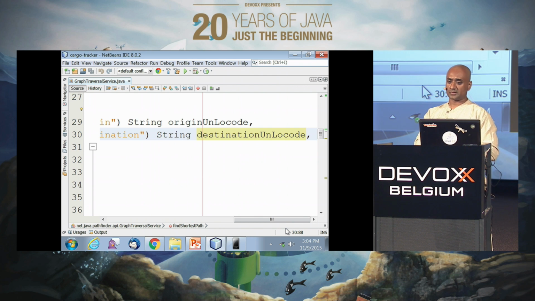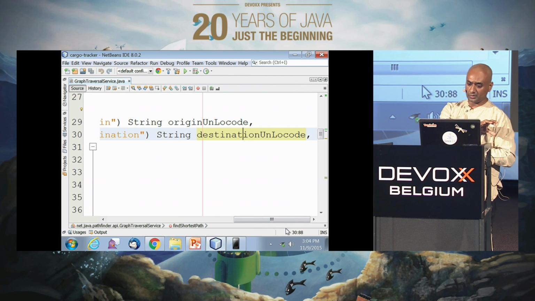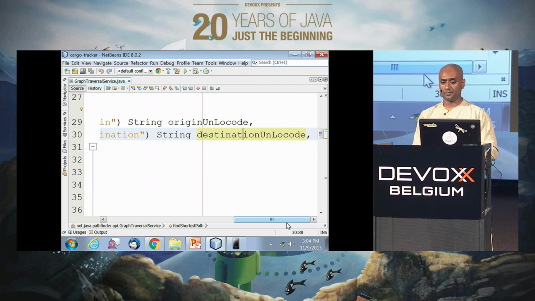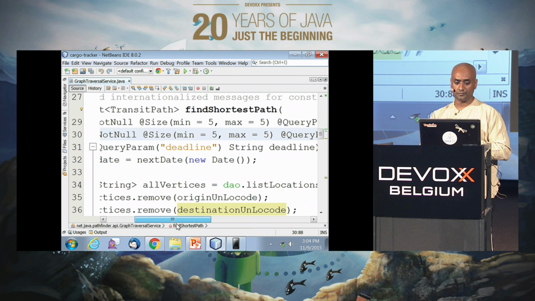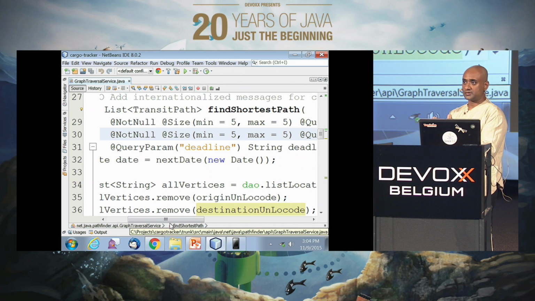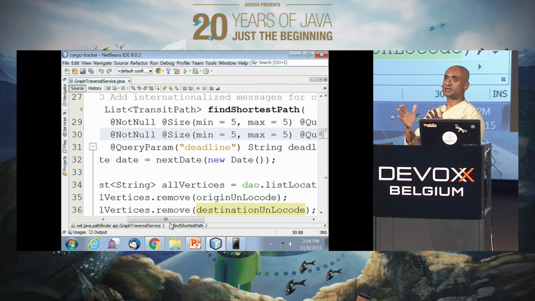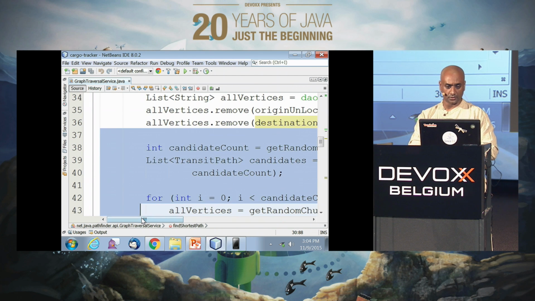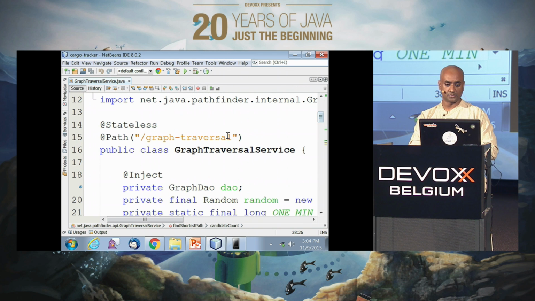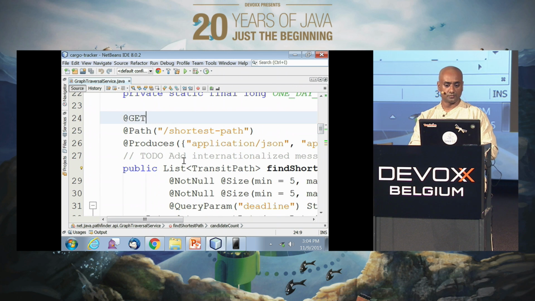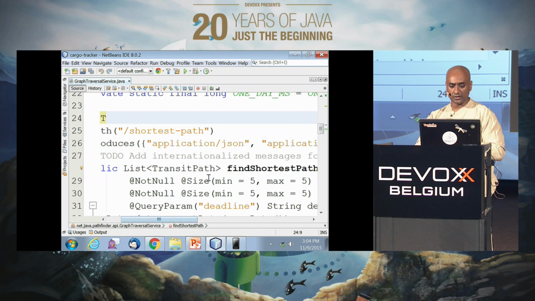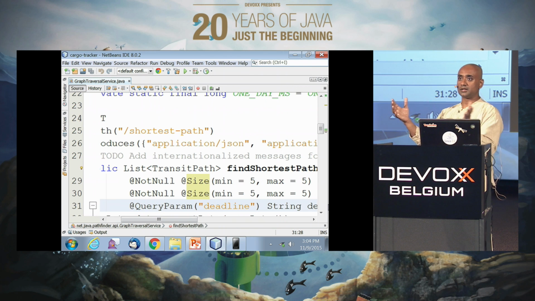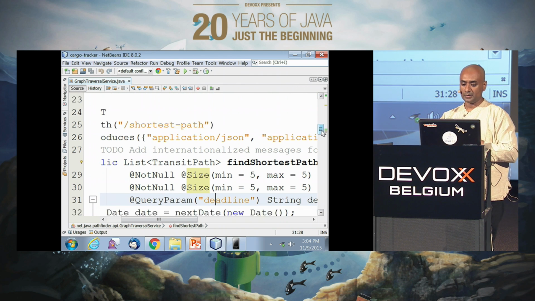So how would you validate this? The answer prior to Bean Validation 1.1 is you couldn't directly. You would have to validate it in some other way. In Bean Validation 1.1 though, it allows you to do this instead. So even on primitives, on a method body, you can still express Bean Validation constraints. This has a whole bunch of use cases. One of them is the one you're seeing right here. If you look a bit farther up, this is a REST endpoint, a path of graph traversal service. This is a get method to find the shortest path, and in here you can express a constraint. You can say, please validate this inbound data, and you can also validate method bodies as well.